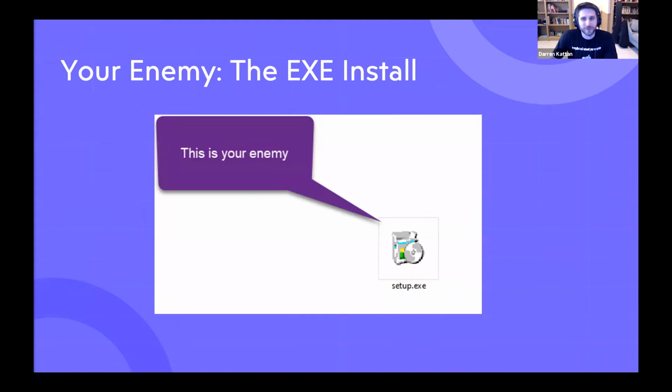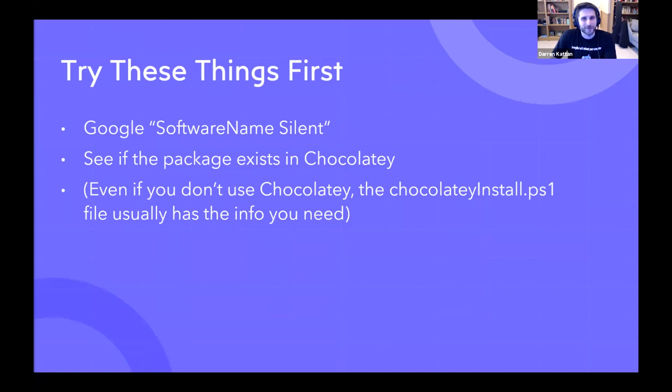Okay, who's our enemy? The EXE install, right? We hate this guy. He's the worst. So always got to start with the easy stuff, right? I don't want to dive so far deep, and we're going to get there, that we ignore the obvious. All right. Google the name of the software and the word silent. Sometimes it just works. I've got a video of that working later and you'll see.